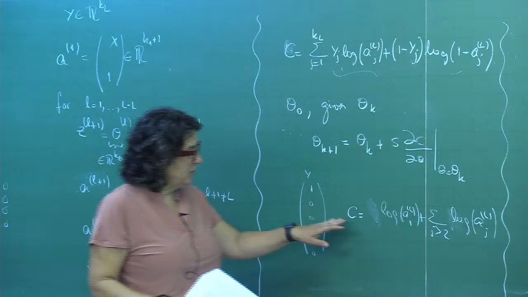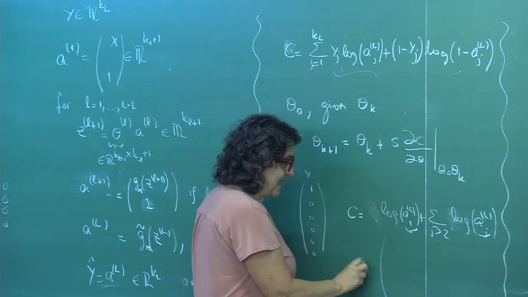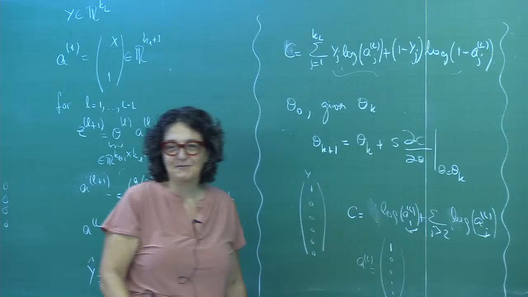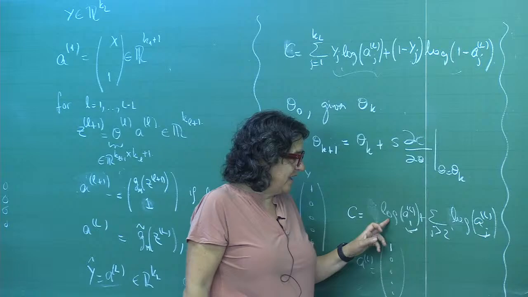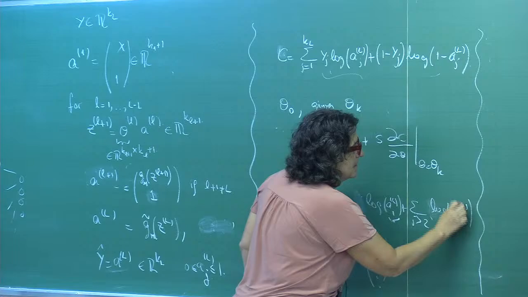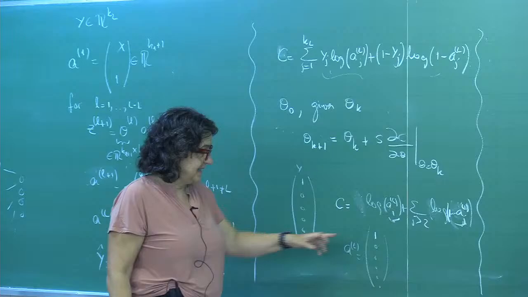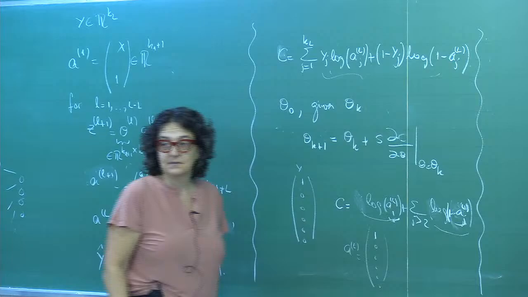And I show you that this is my prediction. If it's a perfect prediction, my AL is going to be 1 and the rest 0. Okay? We are not going to have perfect prediction, but I want to show the cost function. In that case, we have the log of 1, that is 0, plus the log of 1 minus 0, that is 0. The cost function is 0. In all the other cases, when this is between 0 and 1, this is negative and this is negative. Therefore, the cost function is always negative. This is for one data point.